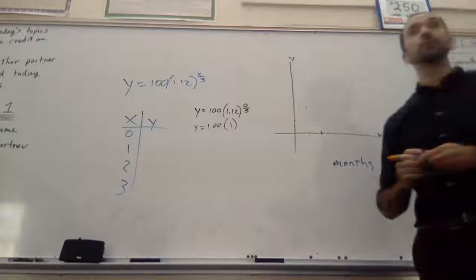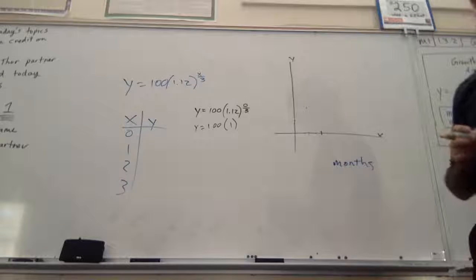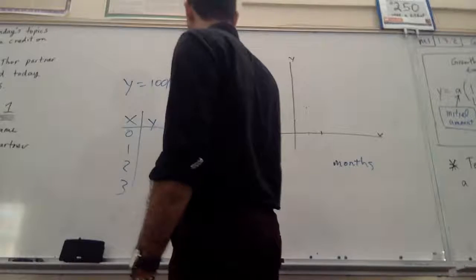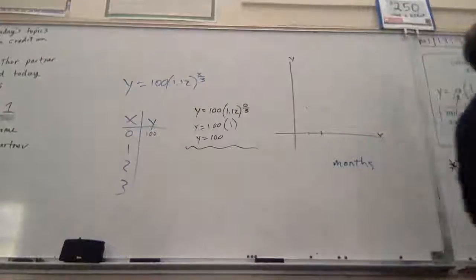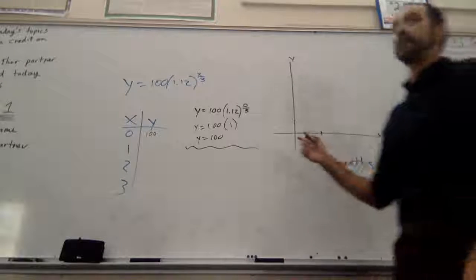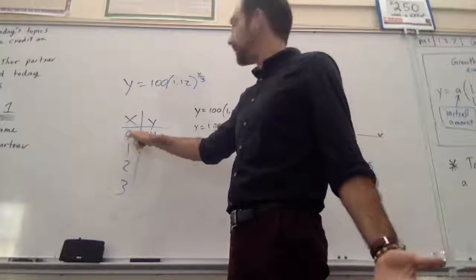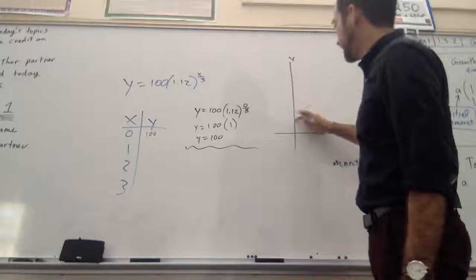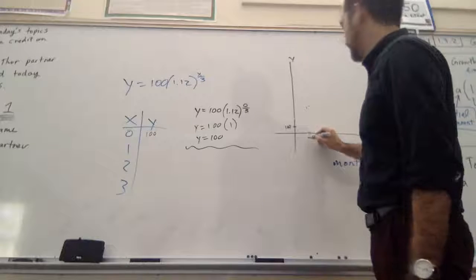It's a weird exponent rule. There's a way to describe it, but we'll hold off for a second. That's not the topic here. We have y is equal to 100. So at 0, it's at 100. Does that make sense? At time equal to 0, we start at 100. So for the 0, you can just put whatever the initial amount was. You didn't even have to work this out because that's for sure given. Let's make this 100 down here. Let's make this 0.